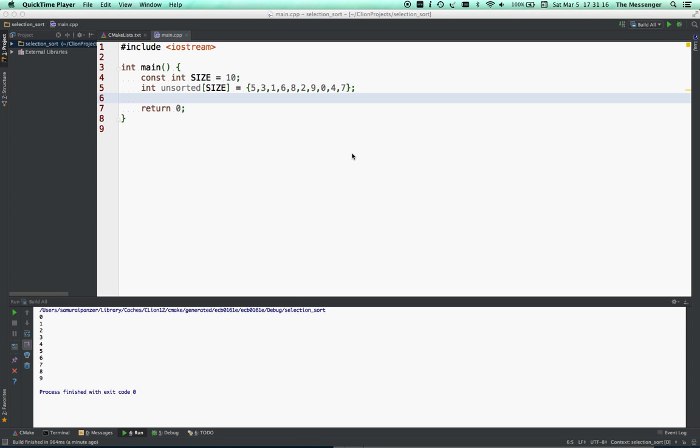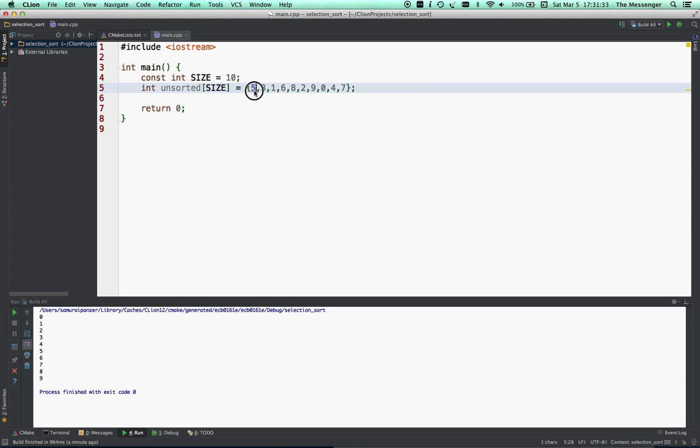So this time we're going to try to work out the selection sort algorithm. The selection sort will process the array and then look ahead throughout the rest of the elements in order to help us figure out how to sort the array. So the process of selection sort works like this.